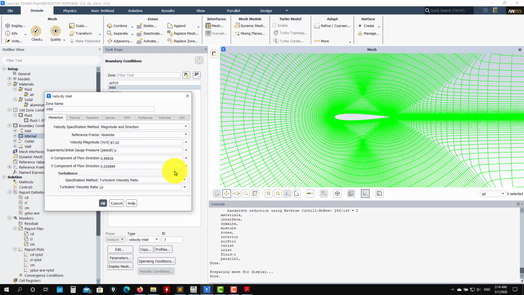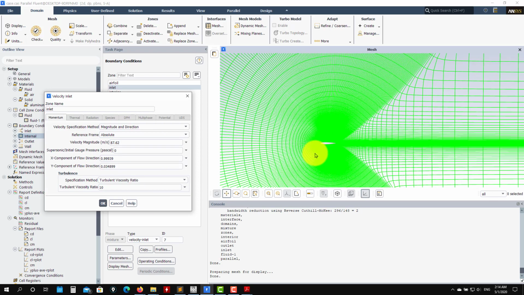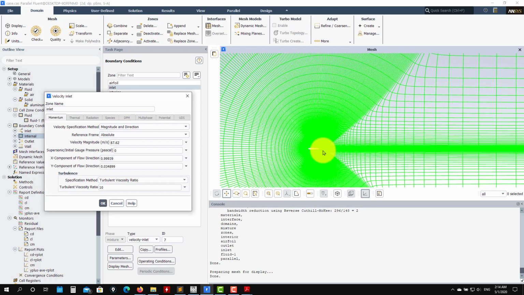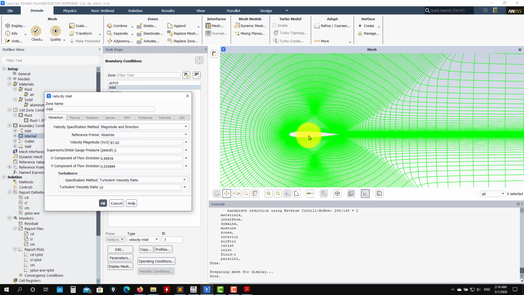This is something important, an error that I see people make a lot. Remember that lift and drag forces are perpendicular and parallel to the flow. If you choose this kind of setup where your airfoil is fixed, not rotating, you will need to give the flow direction.